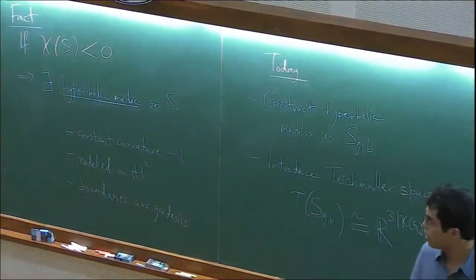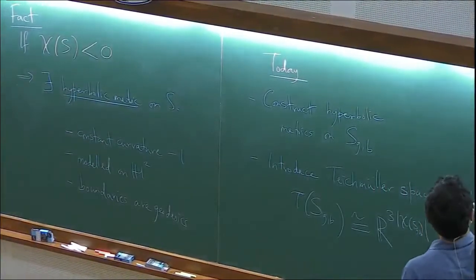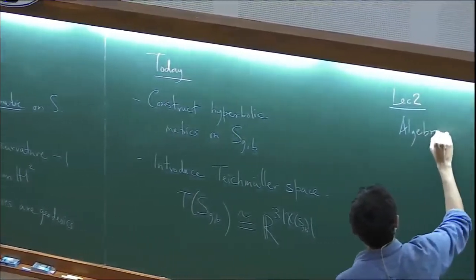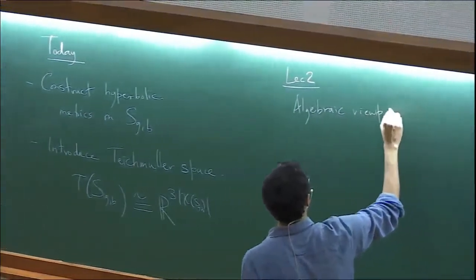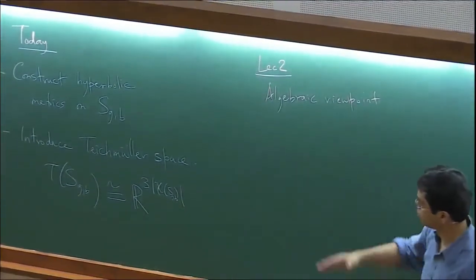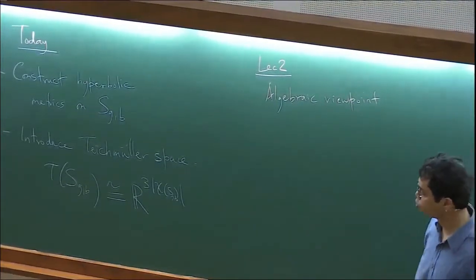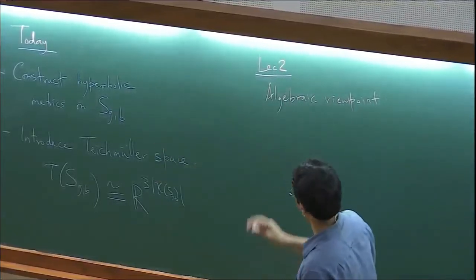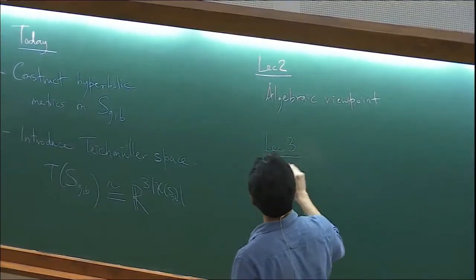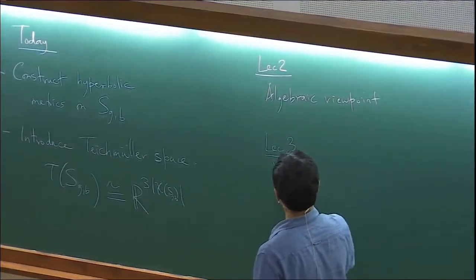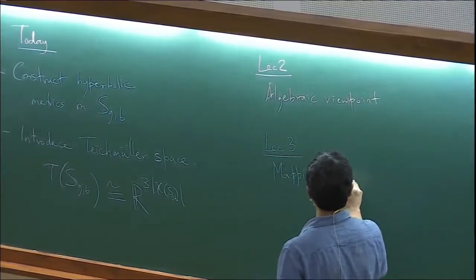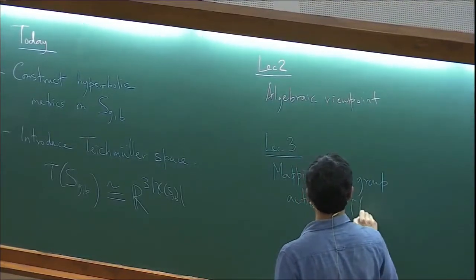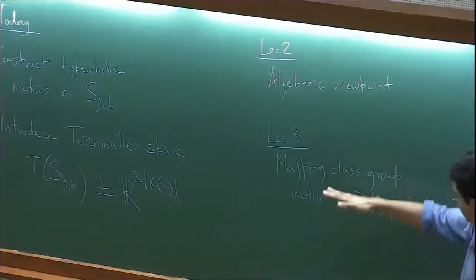Just to look ahead, in lecture 2 tomorrow, I'll talk about the algebraic viewpoint. One can also view points in Teichmuller space as representations of the fundamental group of the surface into PSL2R. That will be the group-theoretic component. So today is the geometry, and on the last day, day 3, I'll talk about the dynamics, the mapping class group action on Teichmuller space.